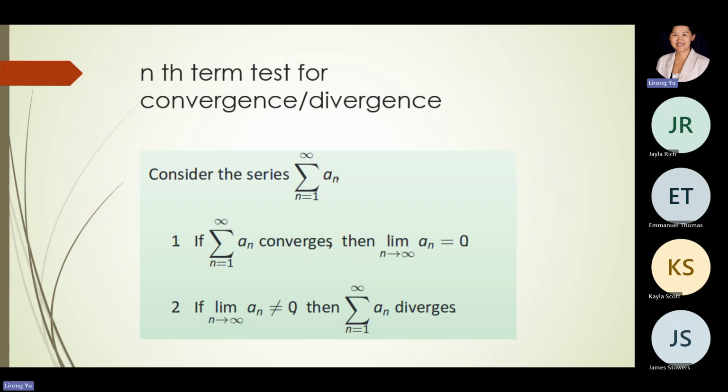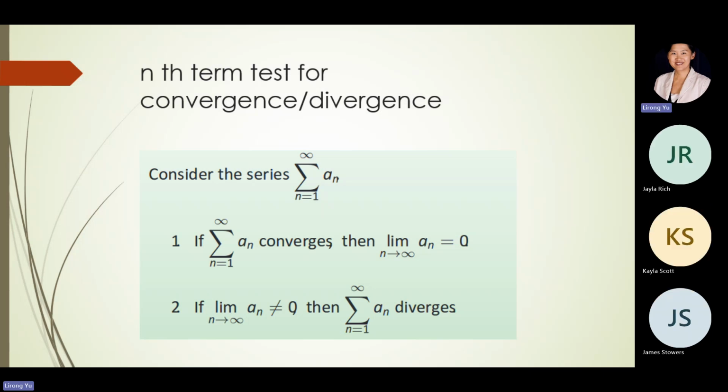So basically, if you add many things and the total summation is finite, that means all the things that you're adding are really small. The expression of that small is that the limit of that term is 0. So, in that case, if the limit is not 0, meaning that each term a_n is substantially large, then the total summation will be infinitely large. So as a consequence, if the limit doesn't go to 0, then the series would be divergent.